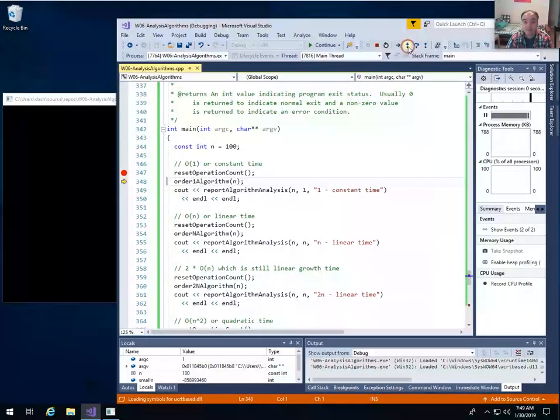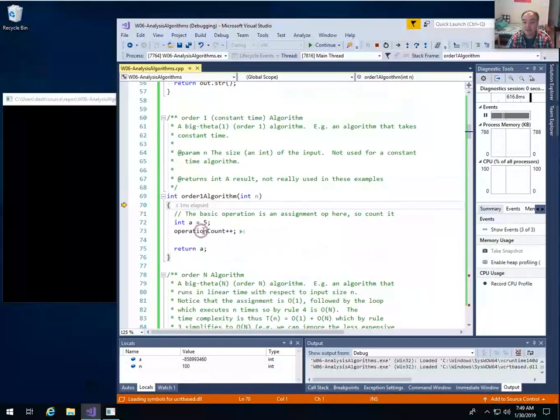Let's go into the order one algorithm here. A constant algorithm, big O1, means that it's doing some number of operations, but it doesn't depend on the input size, okay? Often, before you actually get into your real algorithm, you have to do a lot of initialization and things like that. Those are all constants. No matter what size your list is that you're going to sort or search, you might have to initialize your indexes, like for a binary search: create an integer to keep track of the midpoint and then initialize it to the value in the middle of the list. So just think of basic initialization. All we're doing is initializing a variable to 5.